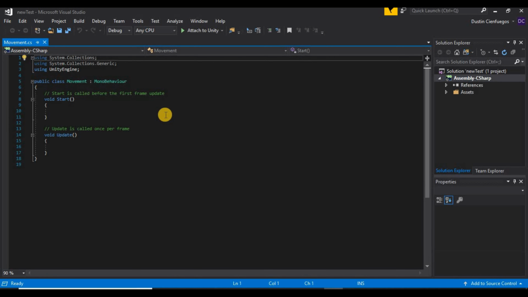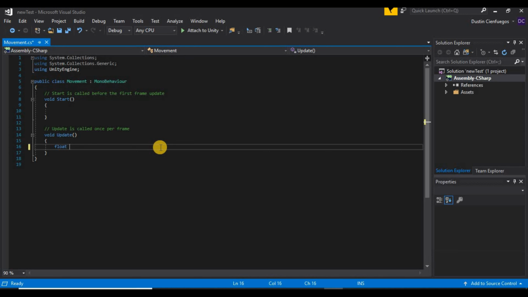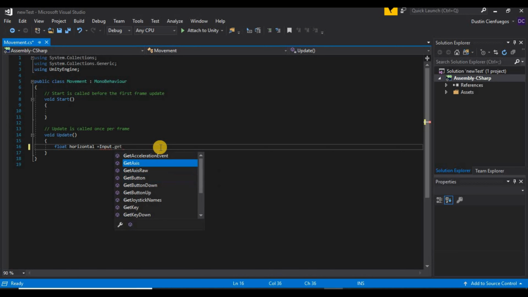Anyways, basically what I want to do here is, in our update function, create a couple of float variables to use. We're going to say float horizontal, and we're going to say that float is equal to Input.GetAxis, and the axis we want to get is "Horizontal".